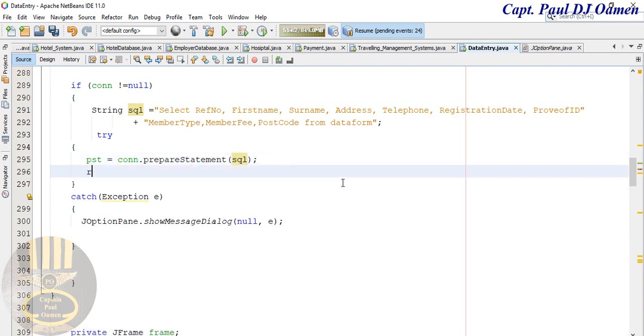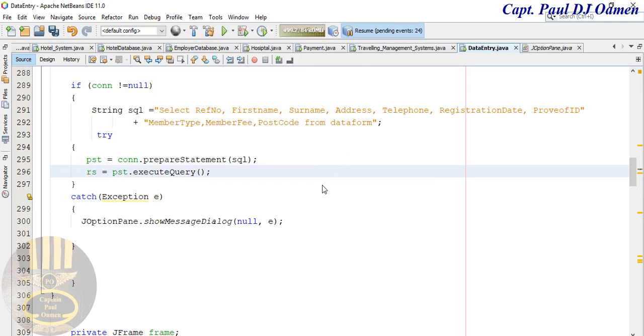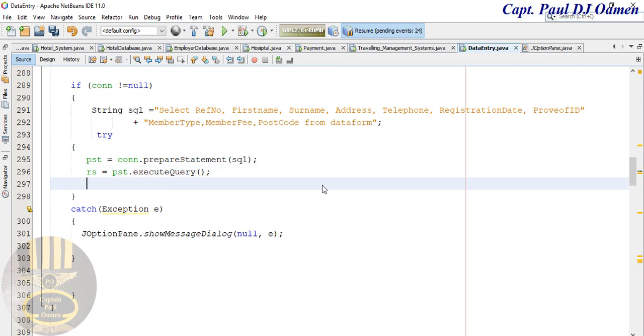And I'm going to say result equals prepared dot execute the query. There. Now the next thing is, let's say the object itself.